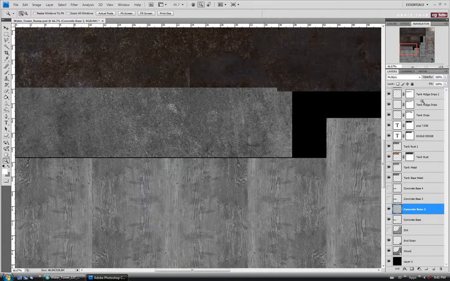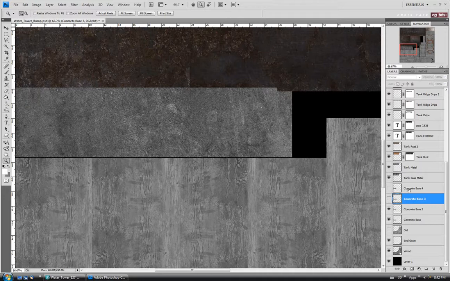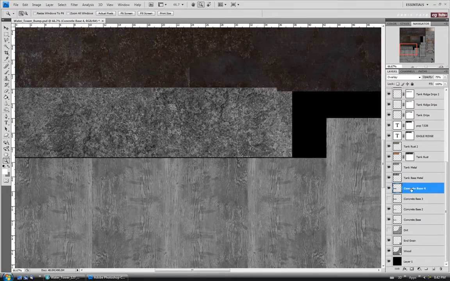and I think I'll probably end up turning off quite a few of these. So let's move up to the concrete 3. This one I don't even think we need on, so I'm just going to leave it turned off. Let's move on to 4 here, turn it on. And I think I'll leave this one on, but I'm going to tone down the opacity a bit and leave it on overlay. So let's take this down a bit so it's not so intense. We'll just go down to like 35% or so.